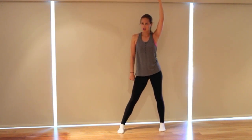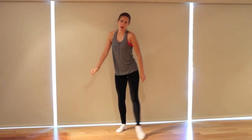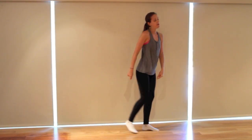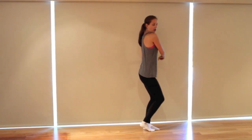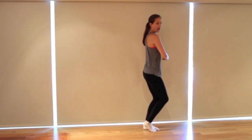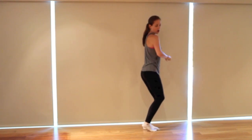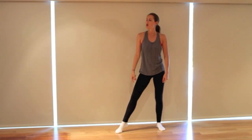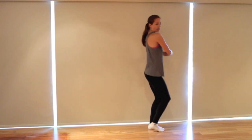Okay, we have that little step touch move again. So we go to the right corner, to the left corner. This time we go all the way around, a little bit farther to the side. Now there's a few arms. So the first ones, they're down. This one, the left arm comes over the head, it goes down and around, and we do two chugs with our left hip and the elbow goes hip, hip. So really bring it forward and those elbows are sharp. Here, we're going to step that left foot around to the front, arm opens, we do a hip to the right. So all together that is one, two, three, four, five, six, seven, eight, one, two, three, four.